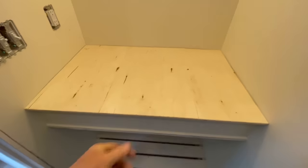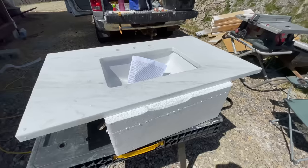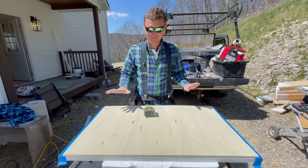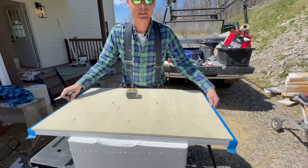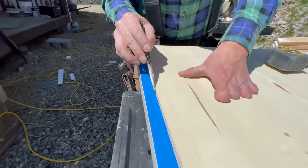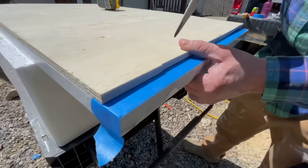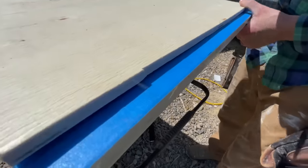Next task: replace this plywood piece with a real countertop. We'll use the plywood as a template to cut the counter right the first time. I double-checked the front and back, and we want to cut seven-eighths off each side. We've got blue tape so it doesn't chip as badly, and that gives me something my pencil can mark — a razor-sharp line right there. My template has a little jag right here, so I'm going to mark the front and back and mark a new straight edge — we don't want to trace that jag in.